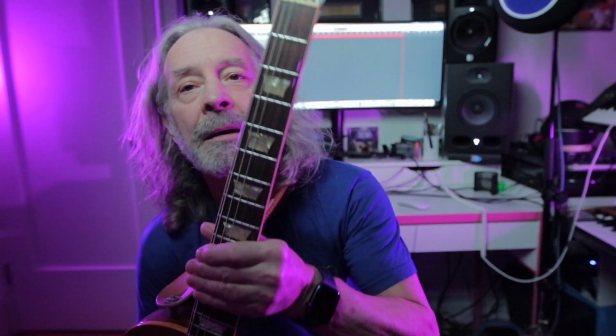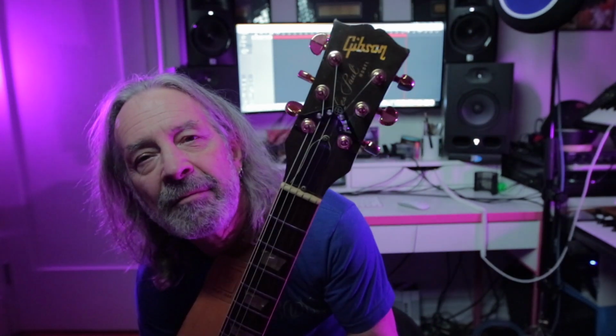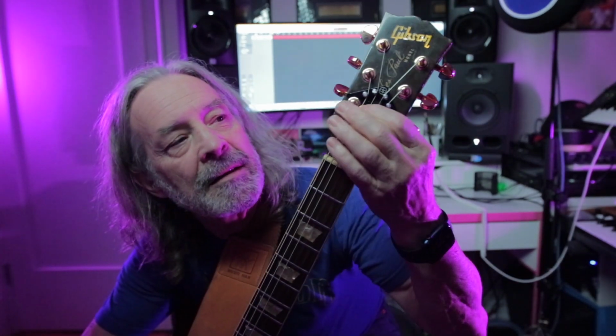I brought it to my luthier, Paul Nieto, and he put this thing on it. I don't know if you could see this. My light isn't shining right there, but you can see this little device right here. It's called a string butler, and it makes all the strings come parallel into the nut, so they don't pull on the nut. And he adjusted the neck. He made it straight again. Put some locking tuners on there. They look much nicer.